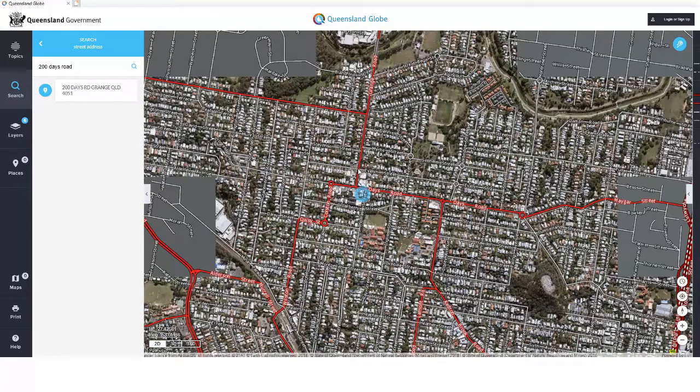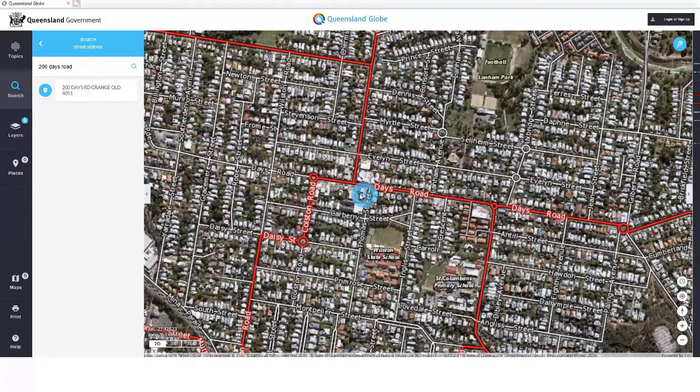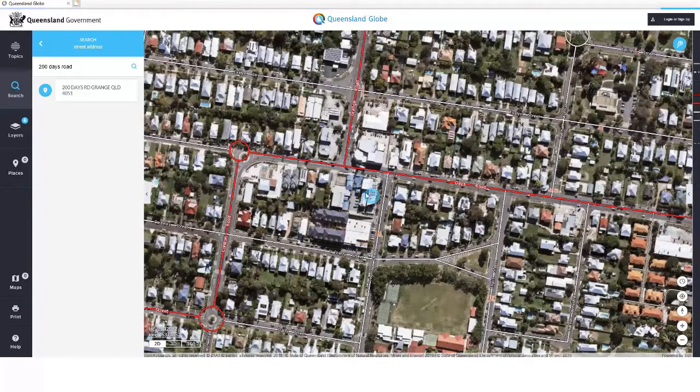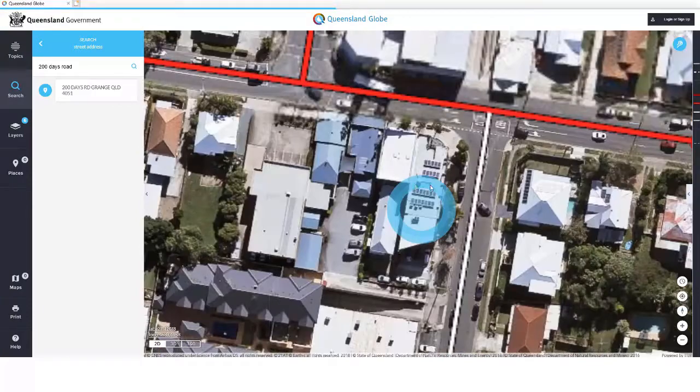Zooming in. Okay, so what I like to do at this point is zoom into the actual site. I'm using the scroll feature on my mouse. However, you can come down here and use these features down here. I then like to recenter it. It's just, I'm a perfectionist. Little things like that drive me insane. You don't need to do that, but I do it personally. Okay, so there we go.